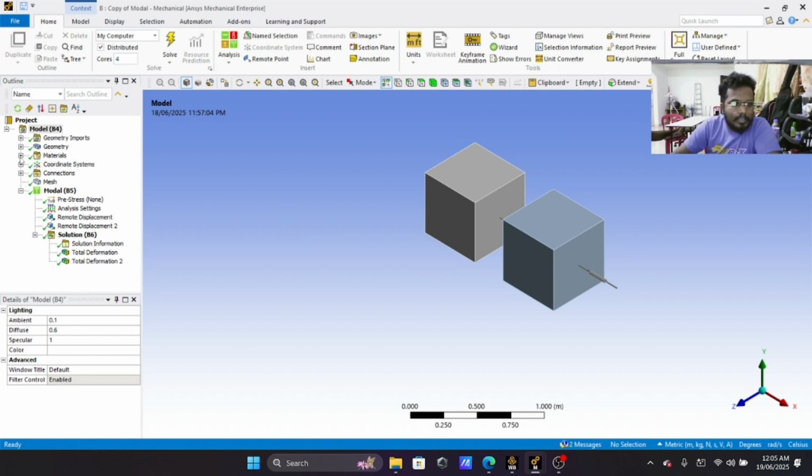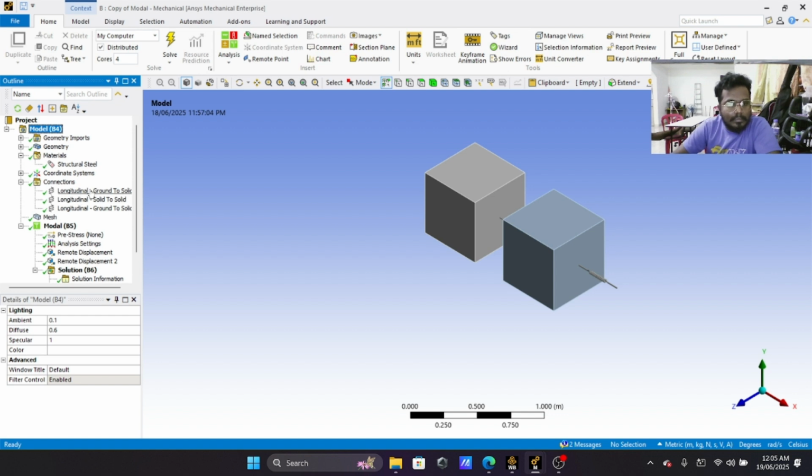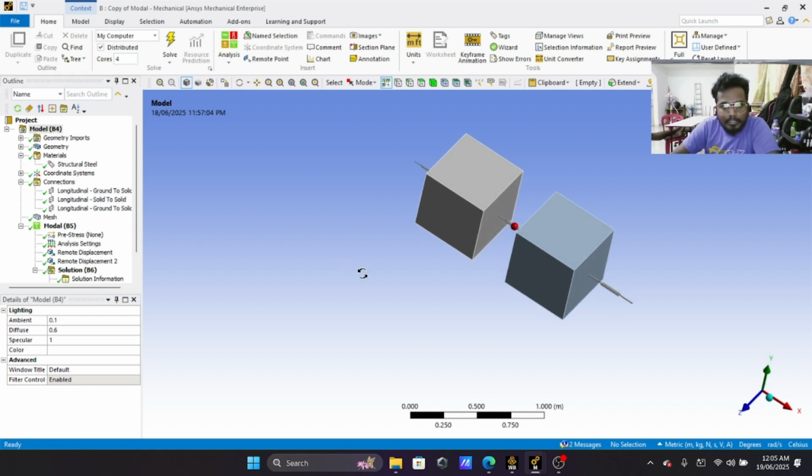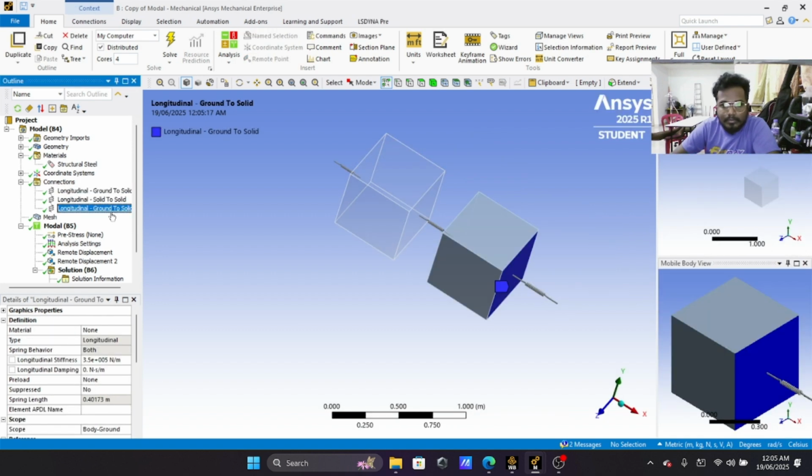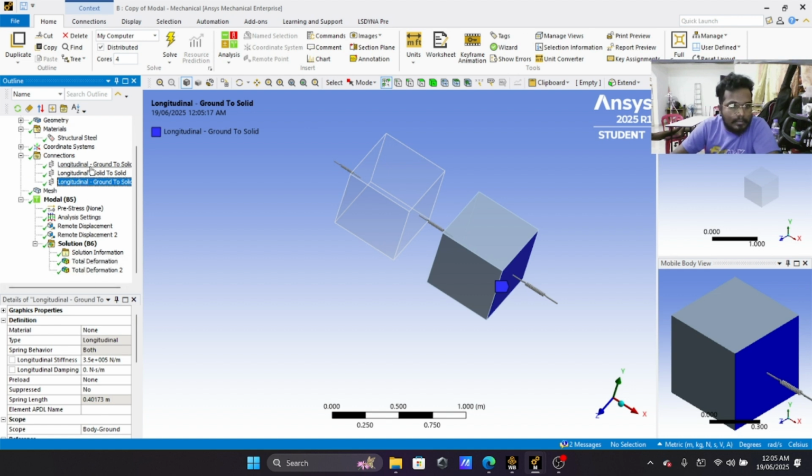You have to apply the material as structural steel, and then for the connection, as I said before, we have to put 3 springs: ground to solid, solid to solid, and ground to solid. Now we can see that the 3 springs have the same stiffness.